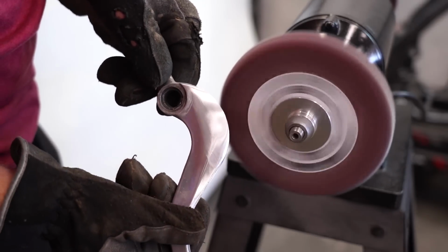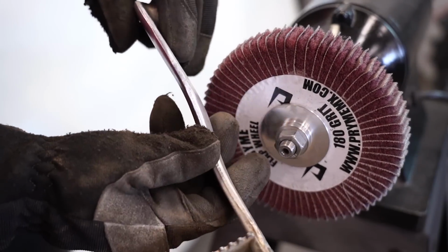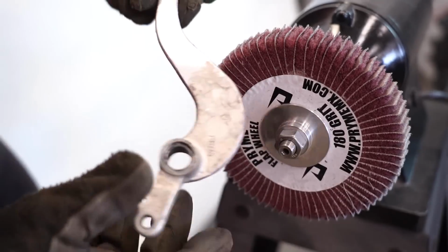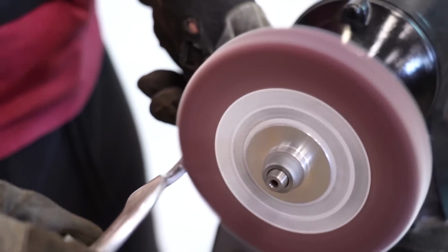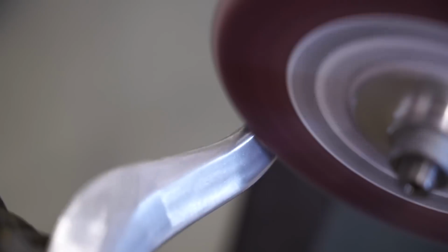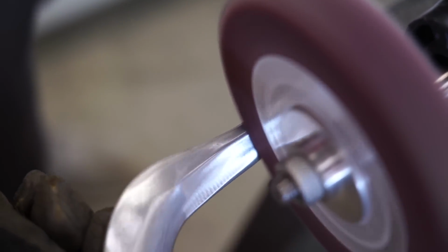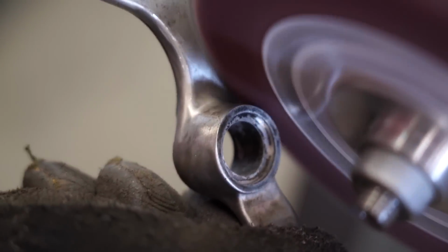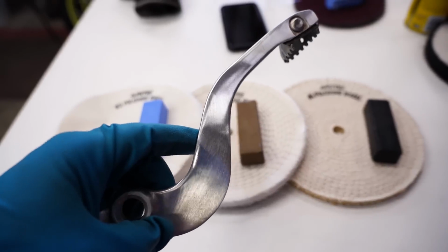As you can see, we got that scrape all smoothed out and blended in really nicely. Now, while you're on this step, you'll want to smooth out the rest of the scrapes and the pits. You can even take it a step further and smooth out these casting lines and casting markings as well. Now, with all the scrapes and scratches smoothed out, we are ready to move on to the polishing stages.